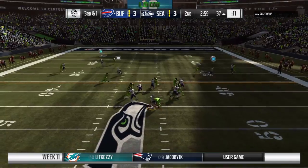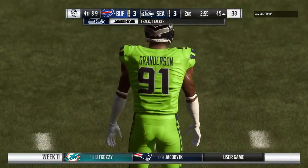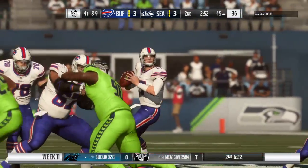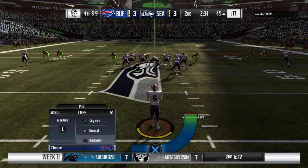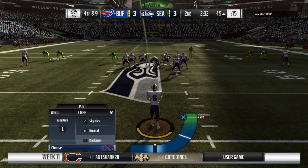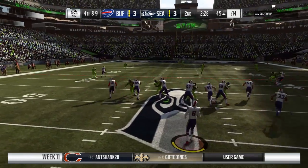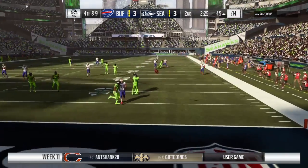Allen looks to throw on 3rd and 1. And the Seahawk defense gets to him, and they bring him down. I spent a lot of extra time preparing for this game, watching this offensive line, because they gave up 5 sacks last week in their loss. They just gave up another one now. They don't seem to be working together as a cohesive unit, right? 4 guys might have it right, but the 5th guy is giving something up. They've got to find a way to all get on the same page.